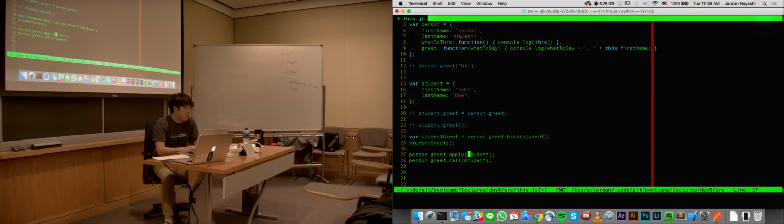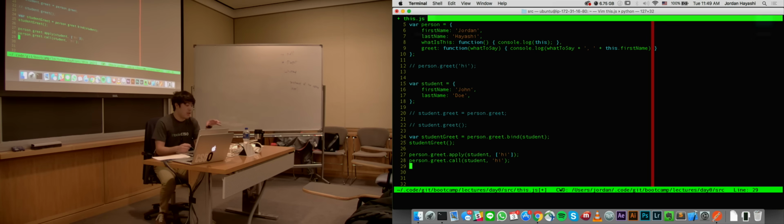So apply expects an array as a second argument. And so you would do something like this. And so array index 0 becomes the first argument in the function that's invoked, and like further on with the other array indices. And then with call, you just list them out as parameters like this. And so a good way to remember is A for array, so apply array, and then call is the other one. And so these now are exactly the same.